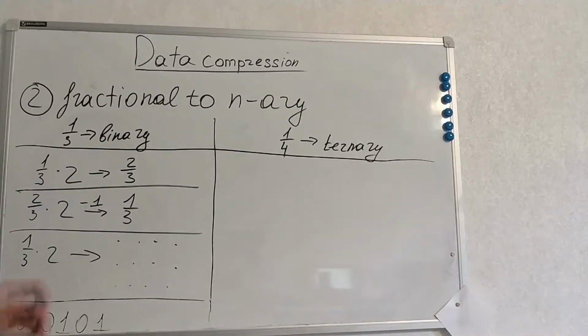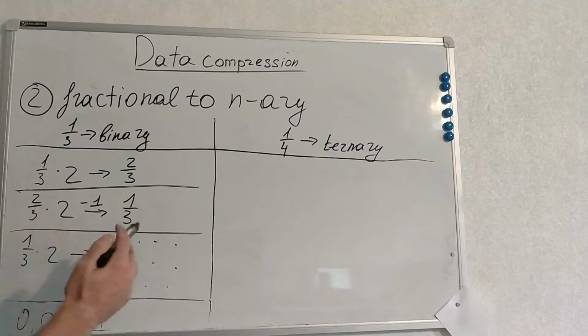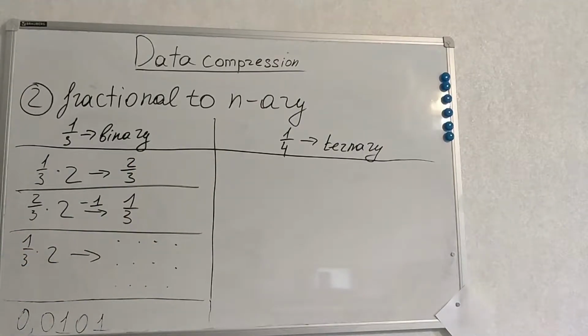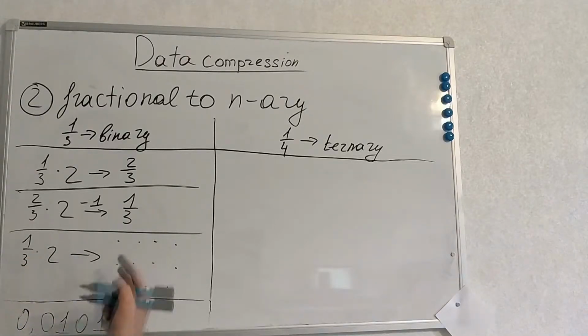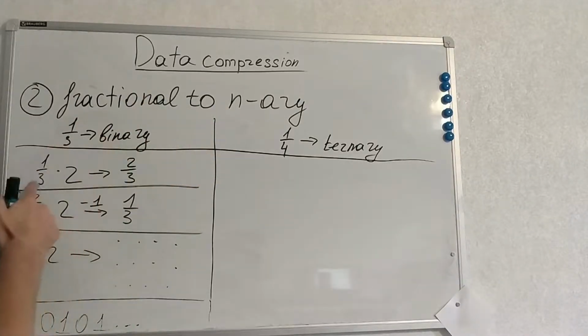In the example we will look at binary and ternary codes. We have to multiply but not divide. And often a fractional number's n-ary representation produces recursive results. We will never produce an end of the sequence. So, first of all, we determine what n is. n is 2 in our case, and we multiply 1/3 by 2 and produce 2/3. Then we continue with 2/3 and make the same actions.